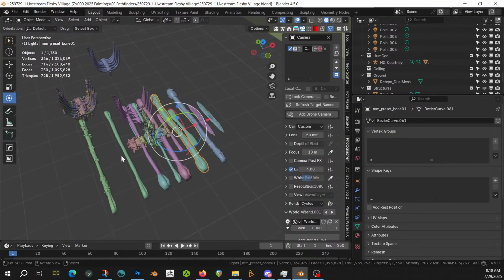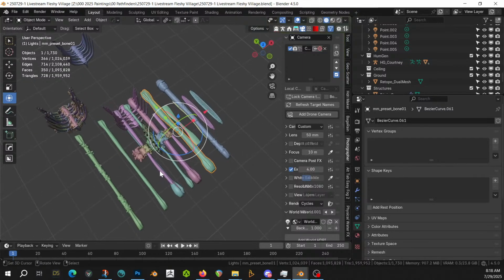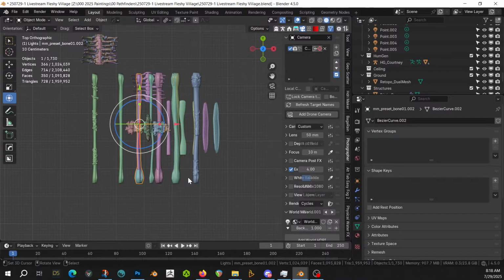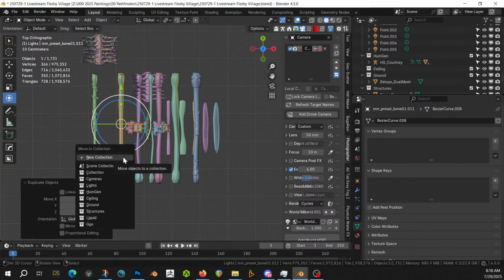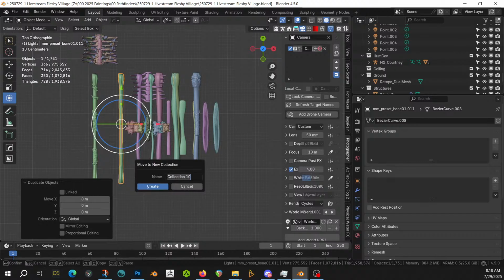I'm going to use, which one? Let's use this one. Shift D, M, new collection, lamps.